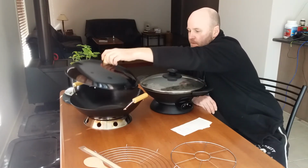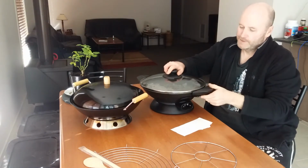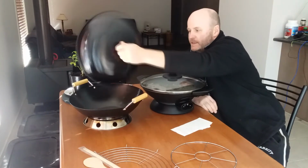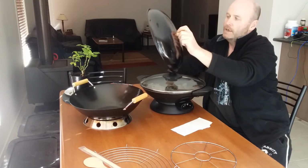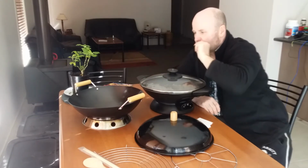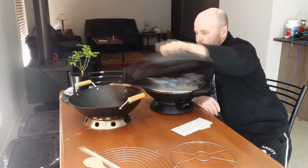Well, I got this one, a stovetop one. It's about the only one I could find that had a lid. That's probably one of the first things we should talk about, is at least the lid on this one is a good proper fit. See, it fits in there snugly, where this thing is pretty much like it's for a small Weber barbecue, to be honest with you. I don't know what it's made out of, some steel, where this here is, I don't know, steel. It's sort of got little ridges in it. It's a different type of steel anyway. I'm no expert, but anyway, we shall get to that.